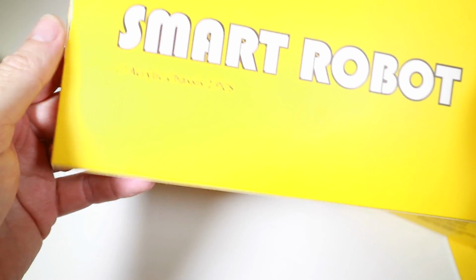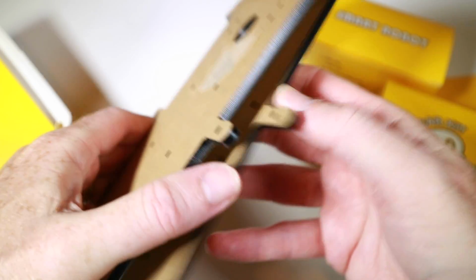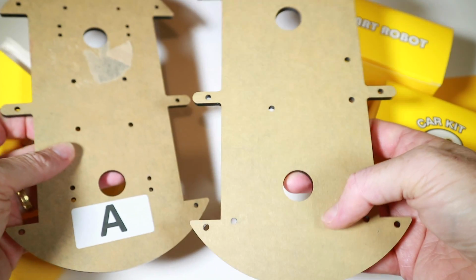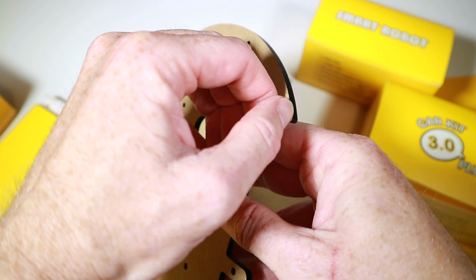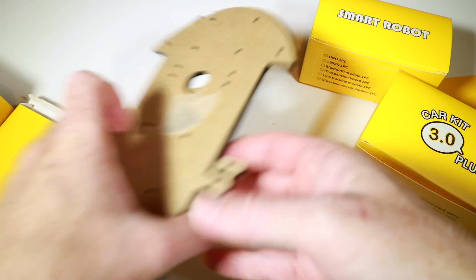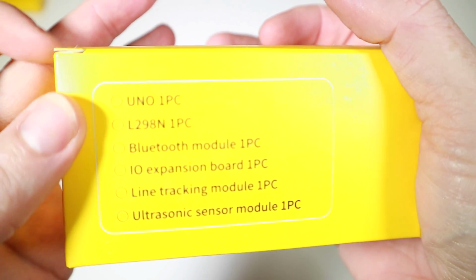So this bit is labelled as the acrylic chassis, so let's take a look at this. Labelled A and A, I guess that's which way up. It actually says in the instructions we'll need to take this sticky back off before we start going. Let's move these out of the way for now. It actually says what should be on here.